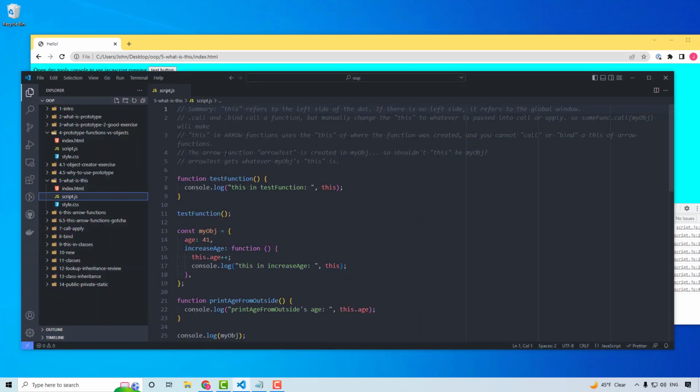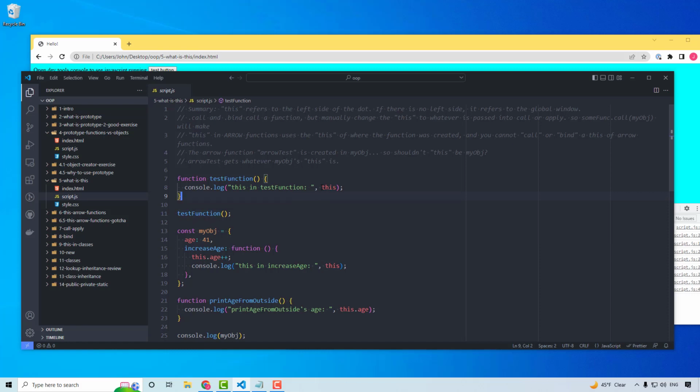So the basic summary of this entire section is this refers to the left side of the dot. And so we can see that illustrated here with this test function. So we do a function, test function, and then we just call test function. And inside the test function, we're requesting this, but there is no left-hand side of the dot.